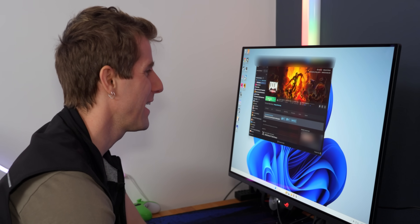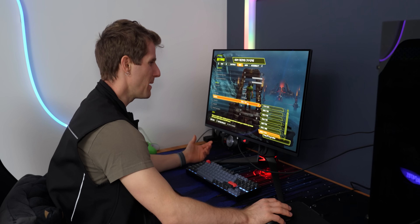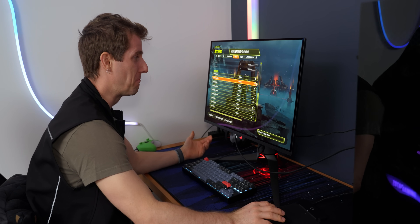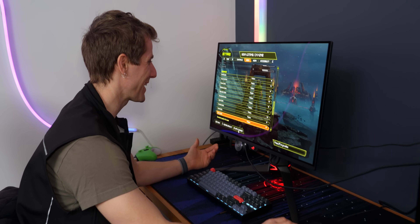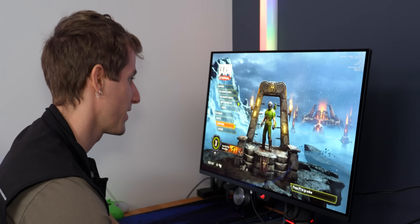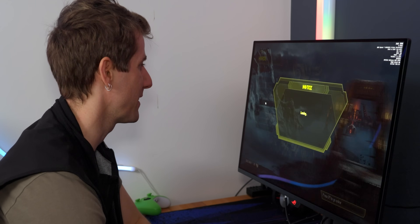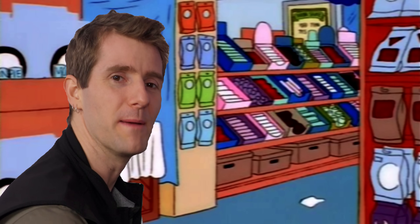Does Doom Eternal have a chance at 4K 240 on this? I don't think so. Maybe for today what we do is go at 4K for the clarity but turn the details down to eliminate GPU bottlenecking. It's wild to me that you can just have HDR and really great color and almost perfect pixel response times. Like I said, what a time to be alive.